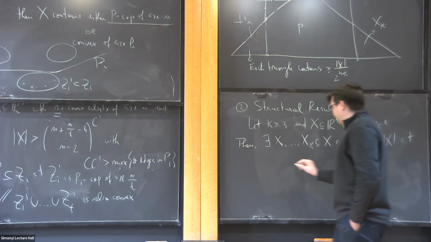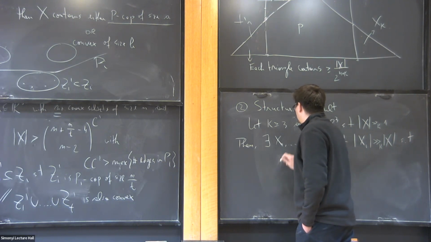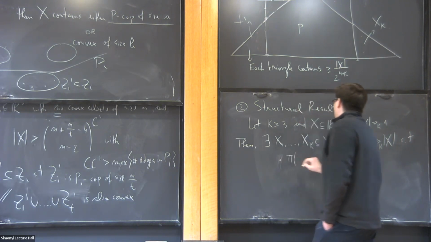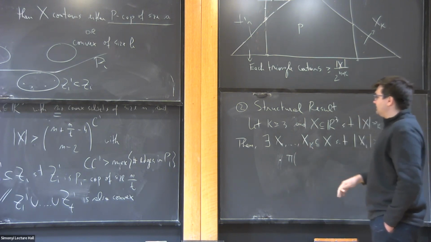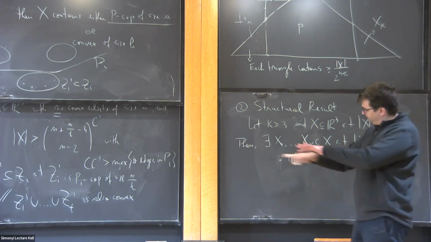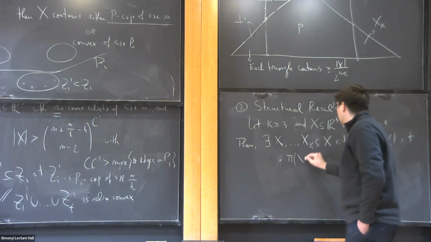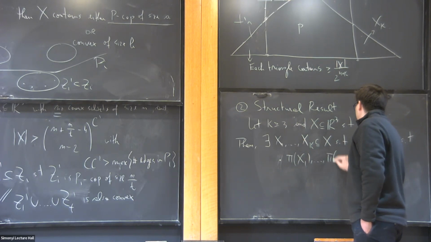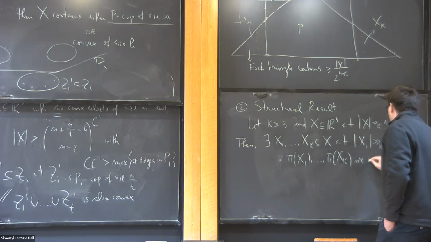So if you just pretend that this is the same condition as it was in the Erdős–Szekeres result in the plane, so X at least something like 2 to the 40 times k. Here's one consequence. You can find k clusters such that there's some plane below, where if you project, you have that structure in that plane. So the projections are in convex position, under some projection map. Okay. It's not very interesting.